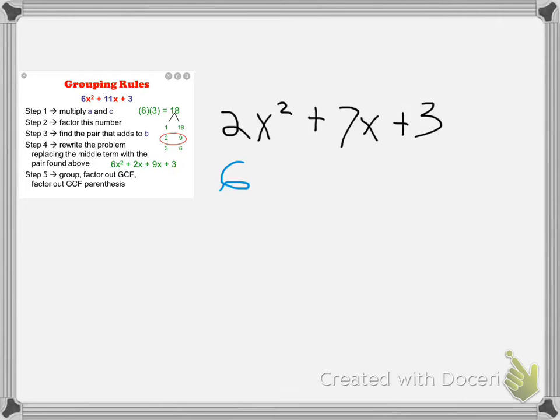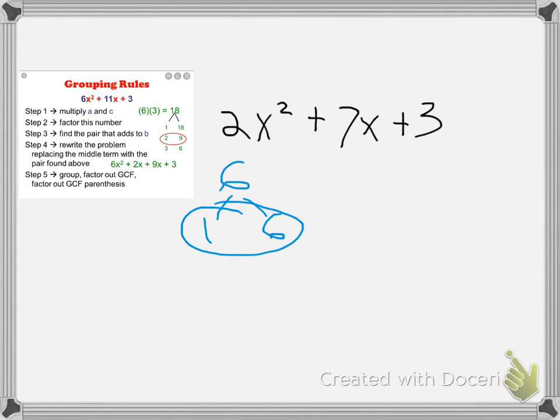So I need two numbers that multiply to give me the 6 that add to give me this middle number. So let's think about it. 1 and 6. Well, 1 times 6, they multiply to give me the 6. But does it add to give me the middle number? 1 plus 6 is 7. So yes, it does. Those are the two numbers I will be working with. I will use these two numbers to break up this middle term right there.